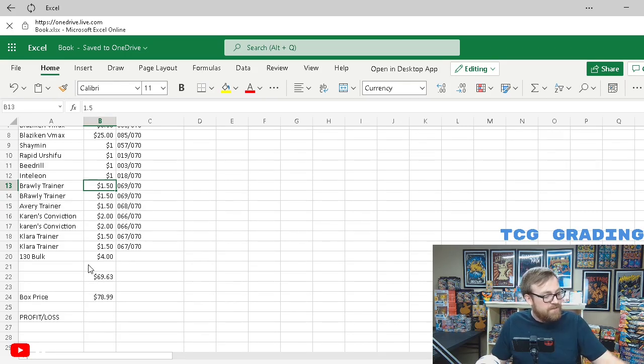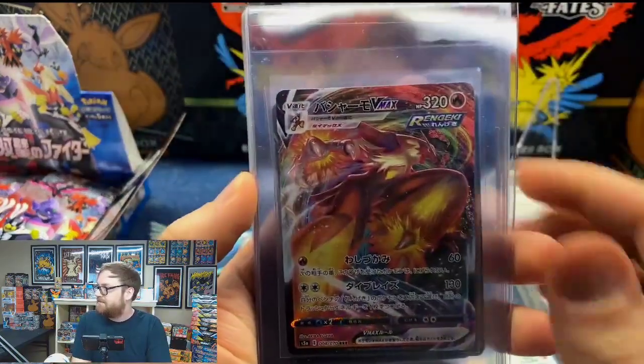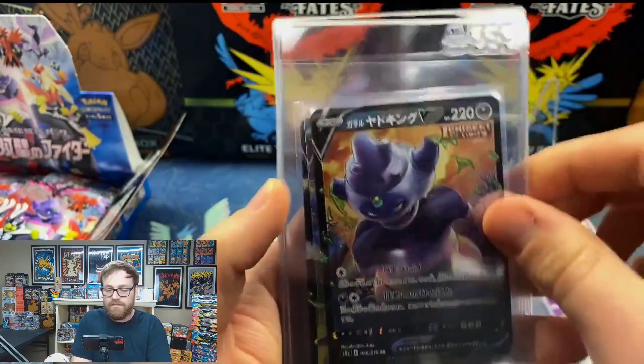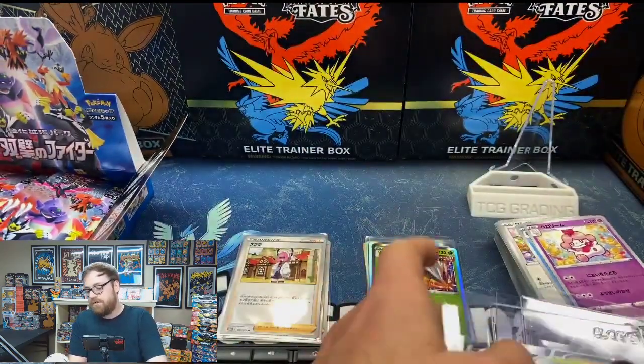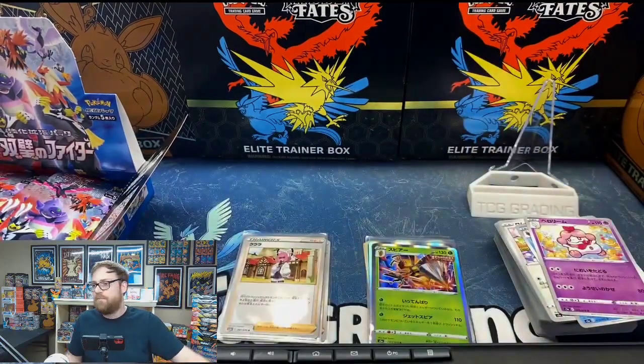And honestly, whenever I opened this box, I was really excited and really happy with the cards. Let's take a look at those cards again. Like I said, we got the Rainbow Rare Blaziken, the Blaziken VMAX. We had the Galarian Articuno, Galarian Slowbro. This is a lot of hits for a Japanese box. The Galarian Zapdos, Arctozolt V. I guess it wasn't the full art bird trio that most people are looking for, those cards do go for quite a bit more money.